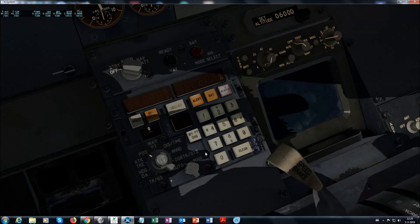Now, what do we have here? We have a keypad where we can enter the numbers that we need. We have a main switch of standby, align, and nav. There are two lights, ready and a battery light. The unit is equipped with its own battery, but I once heard, I'm not really sure where it was, that the battery of this system would actually drain itself quite rapidly. So it's to be recommended to give your airplane an electric supply. So either start the APU or put it on ground power. We are on ground power right now, and have the unit fed its electricity through that.